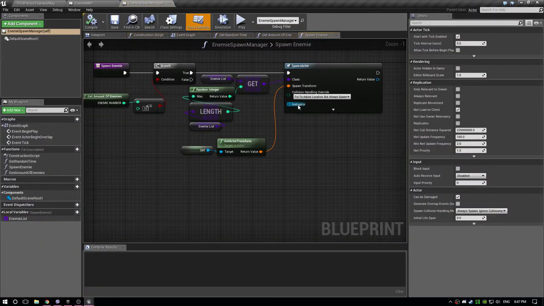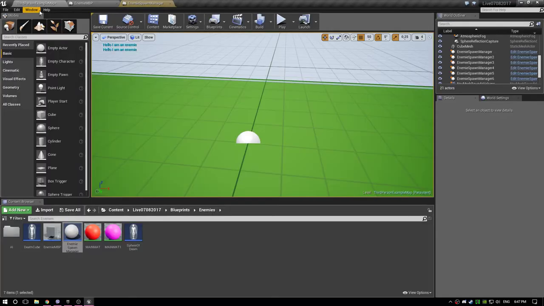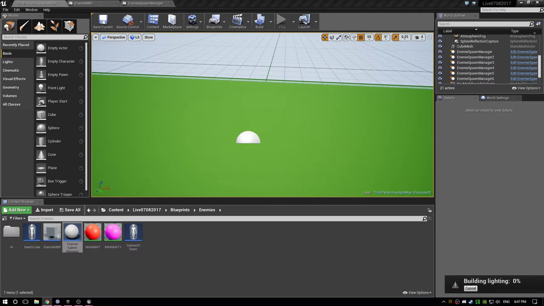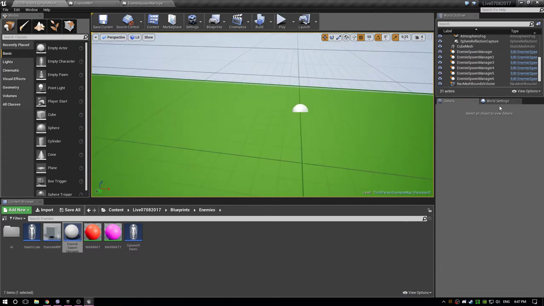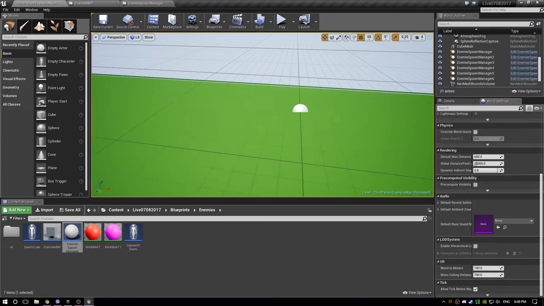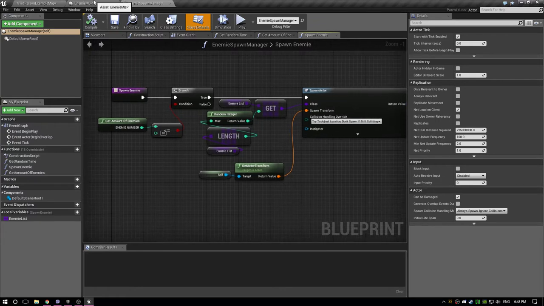I want to do one more thing. The spawn manager needs to... build that. Yeah, it's a bug. I'm using 4.16 at the moment, but it looks like it's an actual bug with the navigation mesh, where it doesn't pick up the navigation mesh that we're using. Could be just the world settings. Doubt it very much, though, but it's worth a check. Nope. Alright.